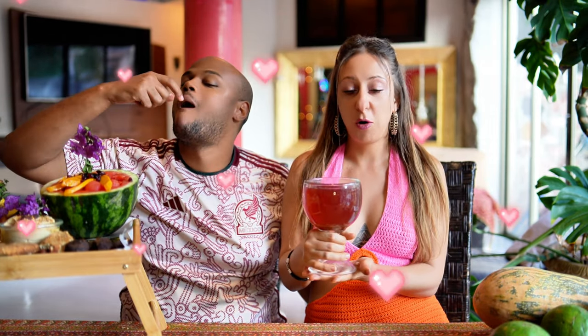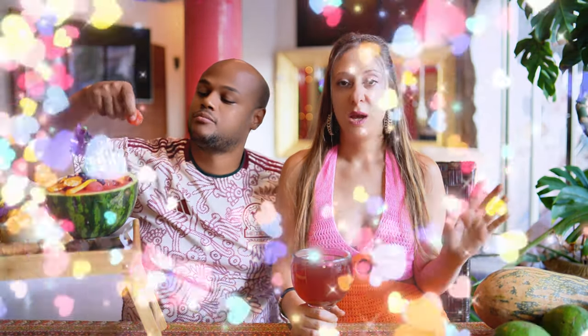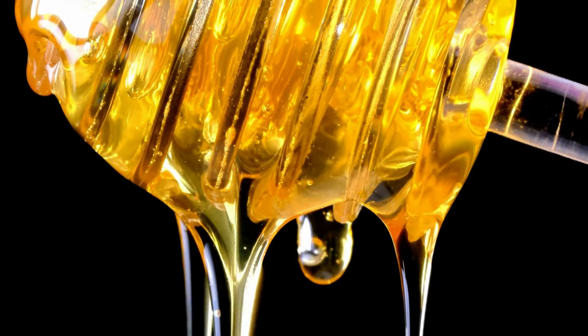So this tea, oh my god, this tea has tribulus, which looks like thorns, they are thorns, and then I put ginkgo biloba, star anise, and cloves. All of them are aphrodisiacs. All of them on the table right there. And I added some honey and lime, which honey is definitely an aphrodisiac.